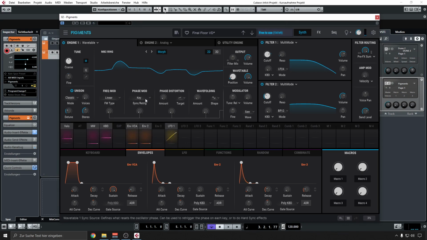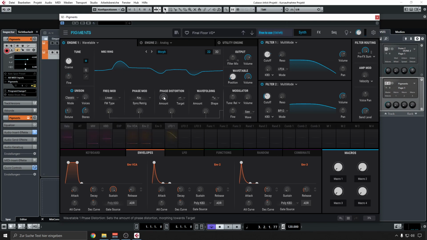And here we can probably just change the source. So if our key should affect this, or if we have our modulator oscillator affecting this. But this is not really important right now.